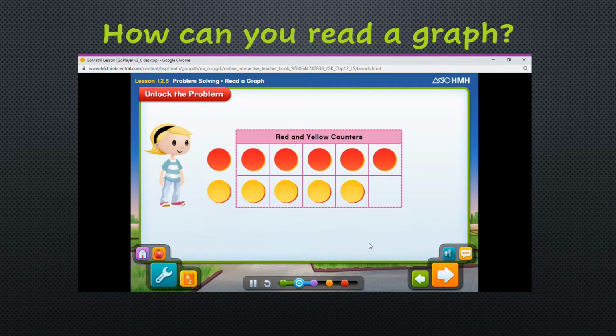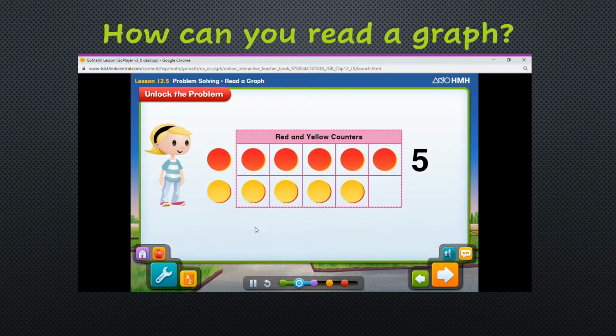How many counters are there in the category for red counters? 1, 2, 3, 4, 5. There are 5 red counters.